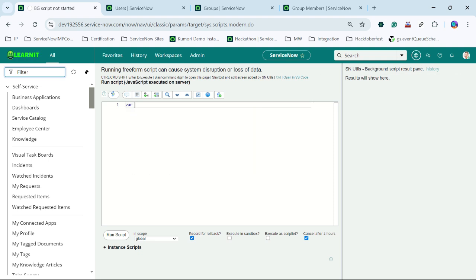Alright, so let's try to create 2 arrays, one user array and another group array. So let me try to create the users array first.